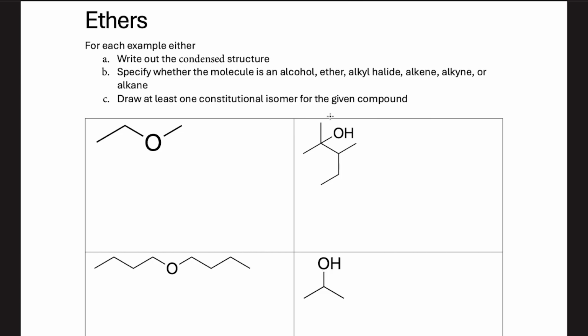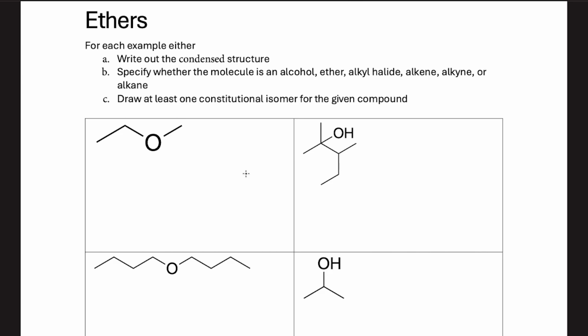Now, there are probably many, many constitutional isomers for some of these problems. It's okay. You guys are allowed to use your creativity to draw constitutional isomers. If you want to check whether your answer is correct, find the molecular formula of the original and of your constitutional isomer. The molecular formulas must be the same, but the structures must be visibly different, or the attachment must be different. And if that is true for the constitutional isomer that you drew, your answer is correct.